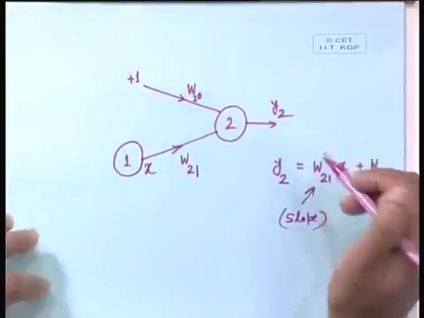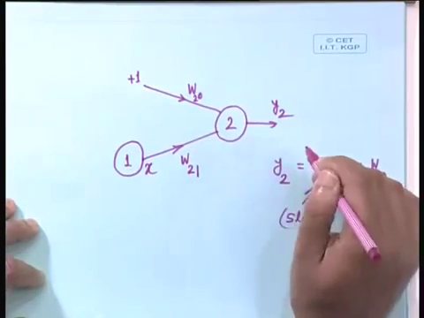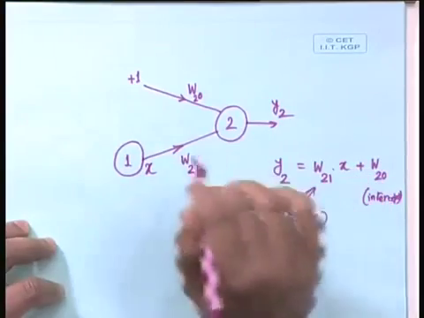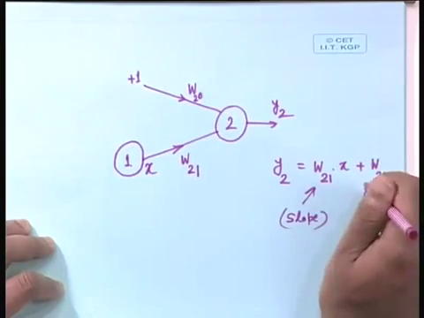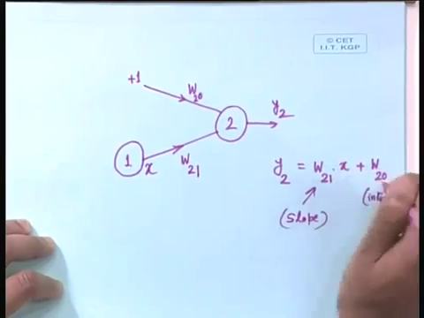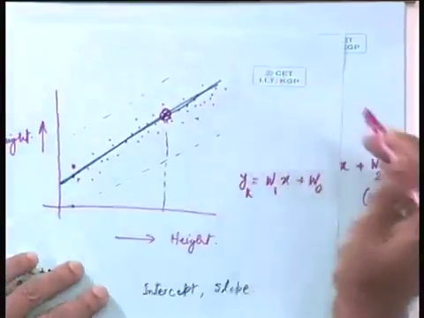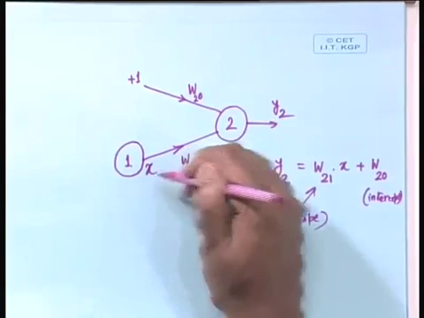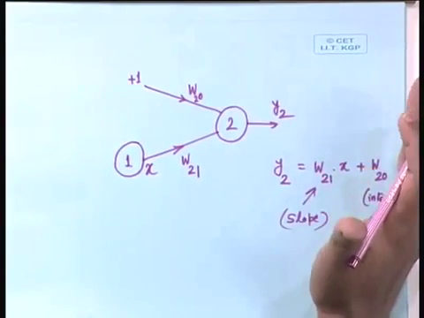Likewise here, once the neural network is trained with some patterns, with some inputs, and you feed some unknown input to this system, it will behave with whatever weights with which it has already trained. The neural network has already trained itself with some W21 and W20, meaning it has already fitted a straight line like this. So if we feed some unknown input to it, we will get the corresponding output, which will be as per the fitted data.